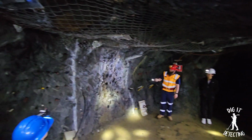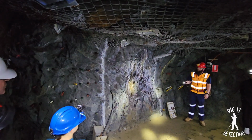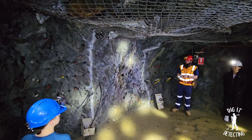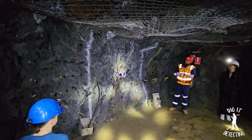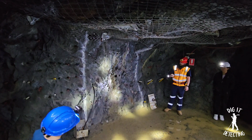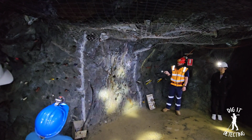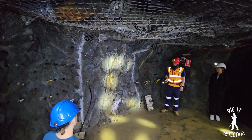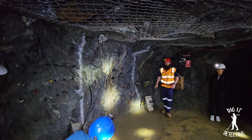Last pattern is the one here in the middle. Oh, it's a burn cut, it's a more modern pattern. Right, use an air leg drill to drill this pattern in if you want to. We don't use explosive to create the weakness in the rock anymore. We just use a bigger drill bit and drill the weakness into the face, like you can see there in the middle. All right, around that weakness, that's where you drill your smaller holes. Out and out and out, diamond square shaped patterns until you reach the width and the height of the drive. It's those smaller holes you're going to fill with explosive.